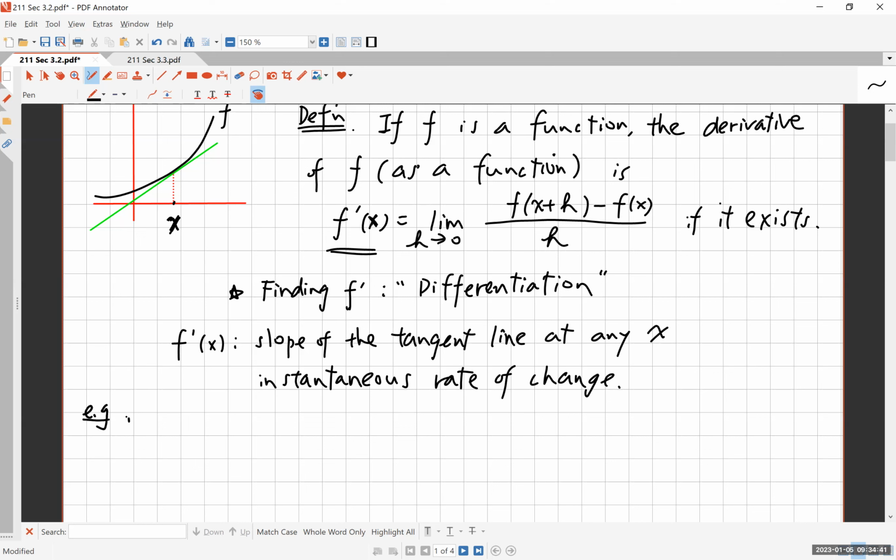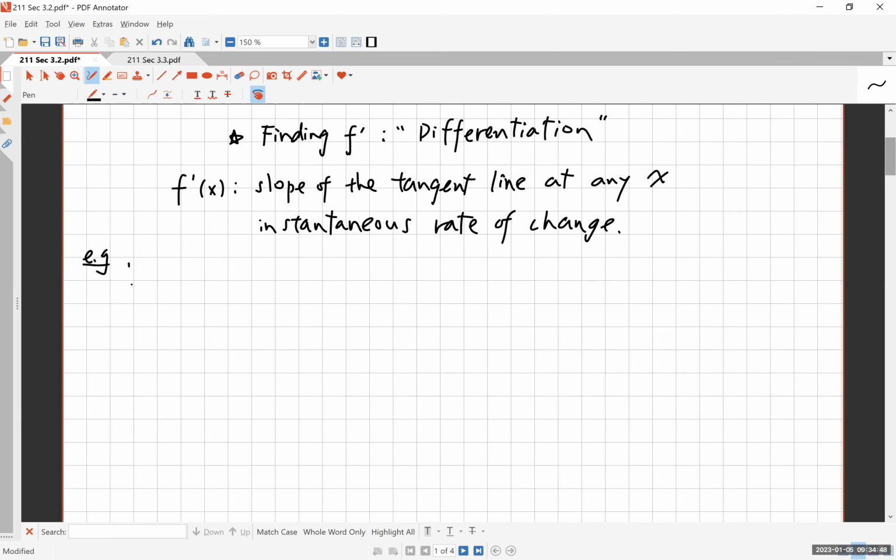Okay, so we're going to do a few things. Let's go ahead and differentiate several functions, maybe 4 or 5 of these. Right. So first, let's try to find the derivative of 3x. You can probably guess the answer to this. What is the slope of the tangent line at any point for the line 3x? The key word is line, right? It's a straight line. The slope is not going to change at any point. So the answer should be the constant function 3. Okay, well, let's figure this out.